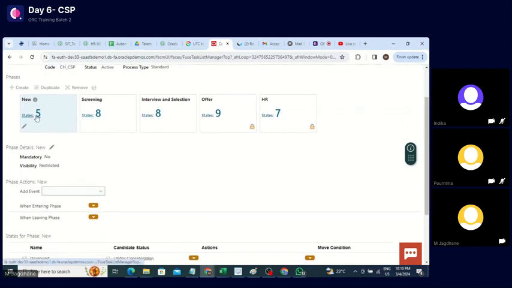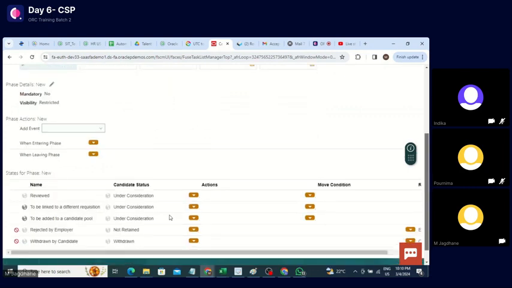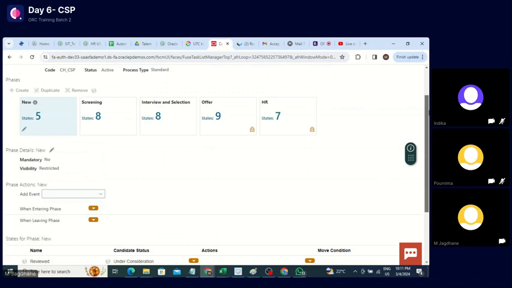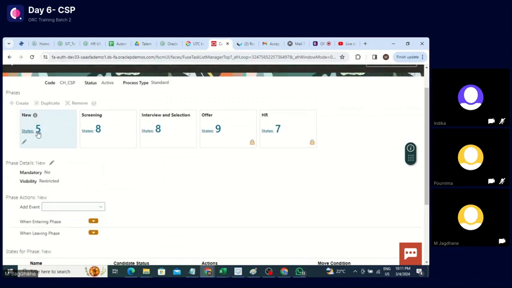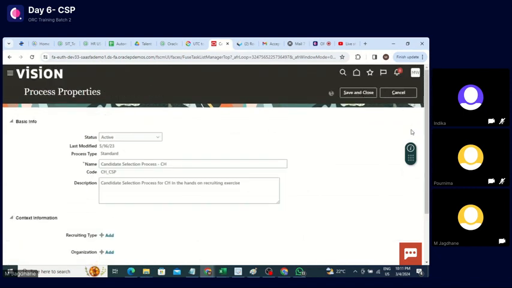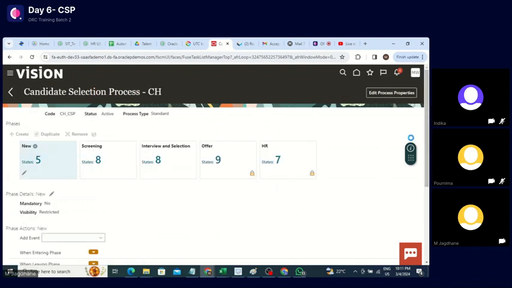Now I'll show you how to configure this new move action. Here there are different phases. I'll add one more phase. Since it is active, we need to copy this.